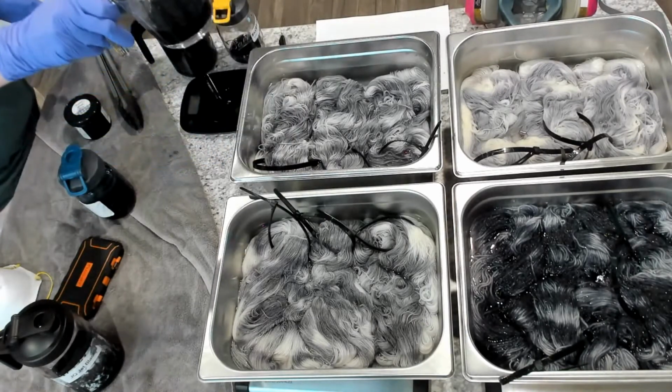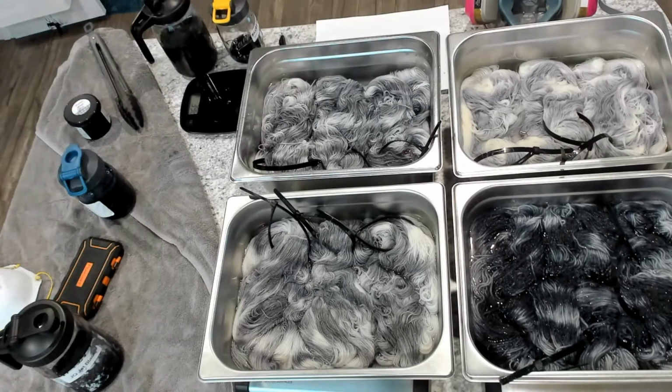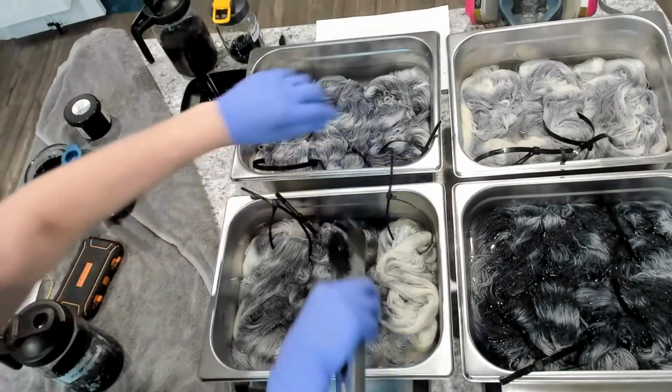So you can say this is about the amount of dye that I have in here. I'm going to go ahead and again fill this up the rest of the way with water. All right, and again, just rearranging the yarn.